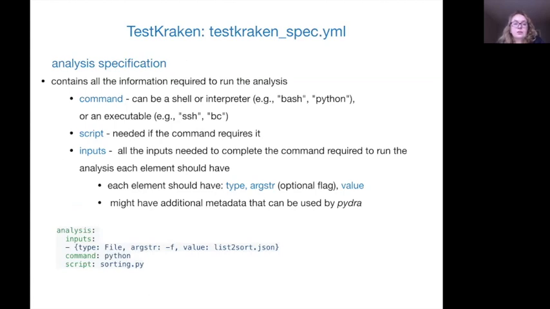The analysis specification is next. Analysis is what I call the scientific workflow that you will be testing. You have to provide commands, and it might require scripts and input.